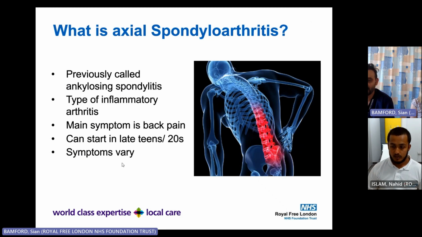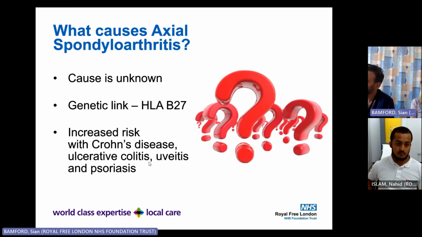Classically, we tend to find this condition in those under the age of 45 when the symptoms begin. Undoubtedly you can get it when you're older than 45, but the symptoms tend to begin before that. Symptoms vary. There'll be times that the symptoms will come on and then stop and then restart again, and for others they are persistent and carry on. So you may have good times, bad times, flares, and so forth with this particular condition.